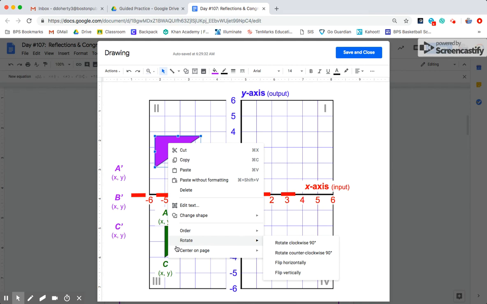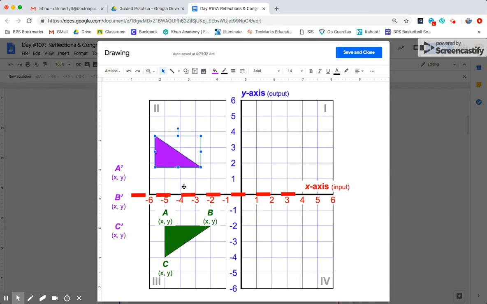Here I'm going to be flipping across the x-axis from bottom up to top. So I know that kind of flip is a vertical or an up and down flip, so I'm going to flip my triangle vertically. Here, the big key to see: A is 2 units away from the x-axis, B is 2 units away from the x-axis. So now this part here should be 2 units away from the reflection line, and we can see that the top point, C, was 4 units away from the reflection line. So the new C up here is going to be 4 units away from the reflection line on the opposite side of that mirror.